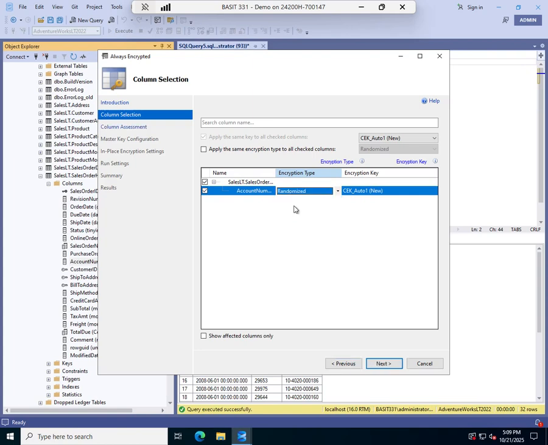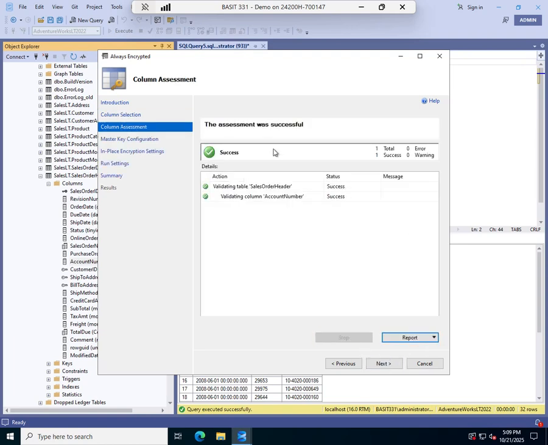All right, so I'm going to do a randomized because it's a little more secure. If I want the same thing for everybody, then I just apply this, or for every table. I've only got one, so that makes it easy. Then I'd apply the same encryption scheme to all of them, and I'd click my down arrow, and there we go. All right, let's click OK, and that looks good.